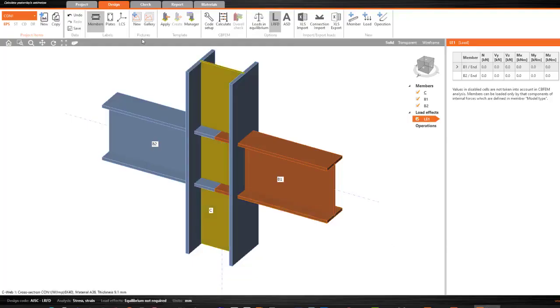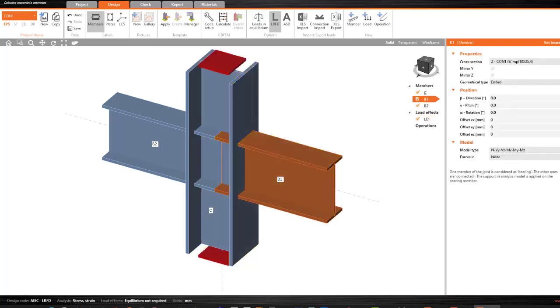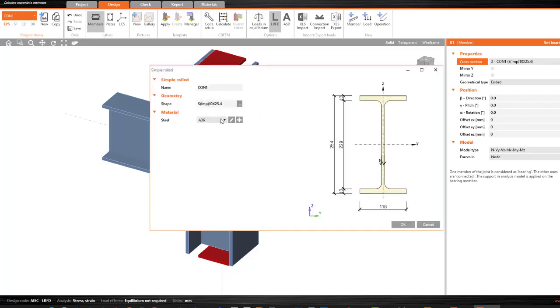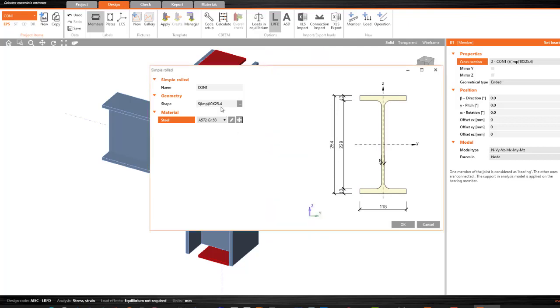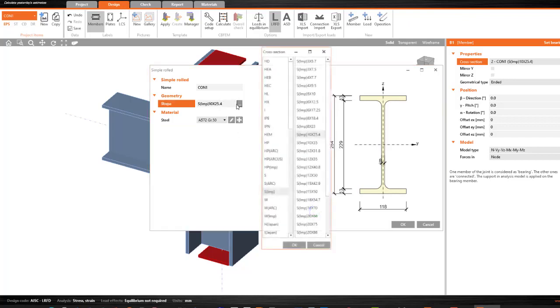So here we are in IdeaStatica. The first thing is we are going to change our column. This is our cross section, beam 1. We're going to edit the parameters, using another steel material, grade B FY. This was our steel, and the shape is, we are going to select W shape. This is W. I think we used metric.